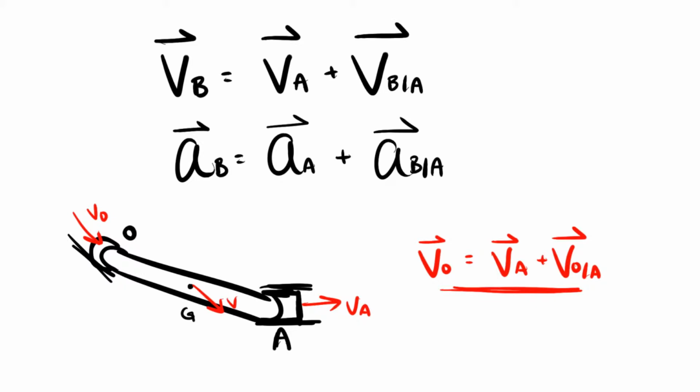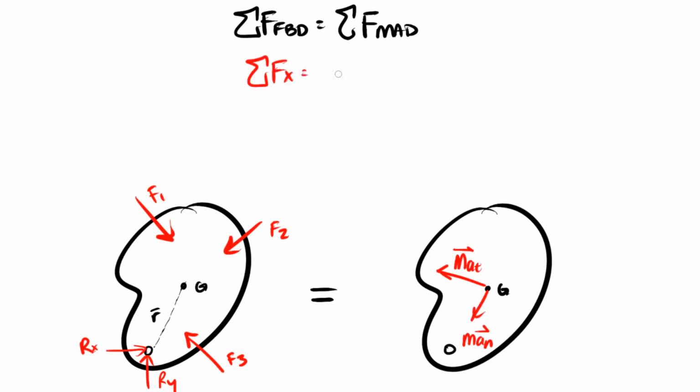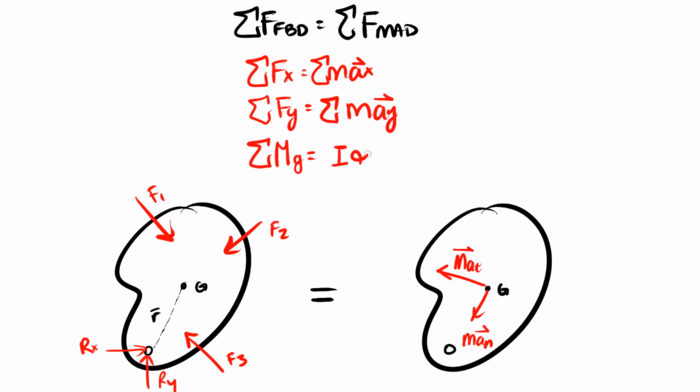When you move into kinetics, dimensions such as width are added, and you return to the basic format for F equals ma problems, where you have the sum of the forces on the free body diagram equal to the sum of the forces on the mass acceleration diagram. The problem that arises is that now you're going to have the sum of moment equations as well as the sum of forces equations. When we had particles, we didn't have dimensions, so sum of moments did not need to be considered.